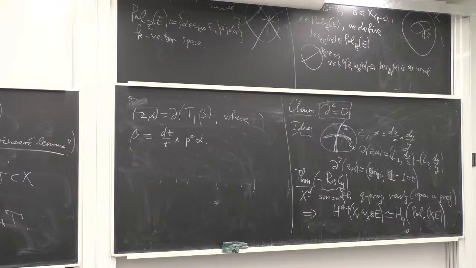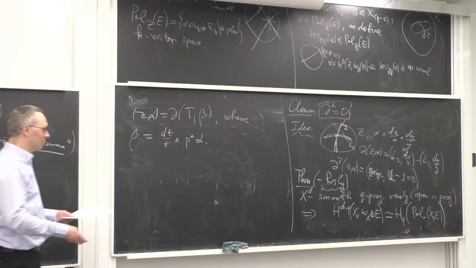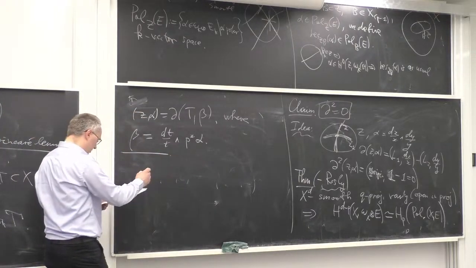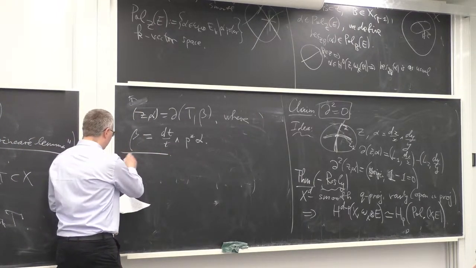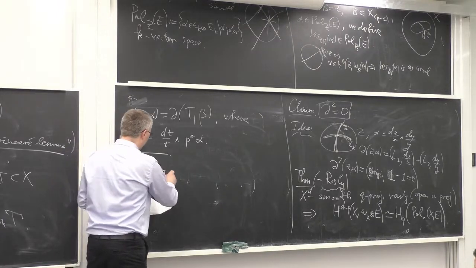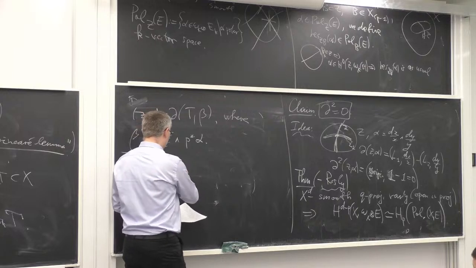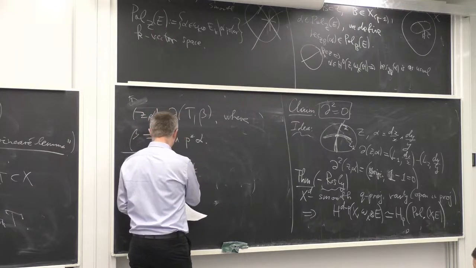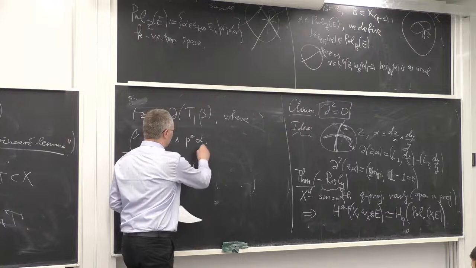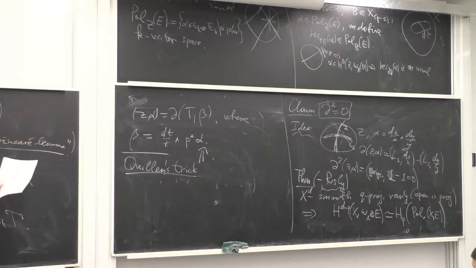Zariski locally, but it exists Nisnevich locally. And here we use Nisnevich topology, which was actually invented before by Quillen when he was proving Gersten's conjecture. So it's very similar to Gersten complexes in algebraic K-theory, and there is a very powerful method, the so-called Quillen's trick, and it allows us to construct such a thing. Though they don't exist previously, there is a way to overcome it. And actually, it's the same, but not in Zariski, but in Nisnevich topology.